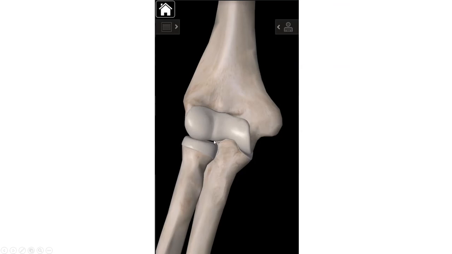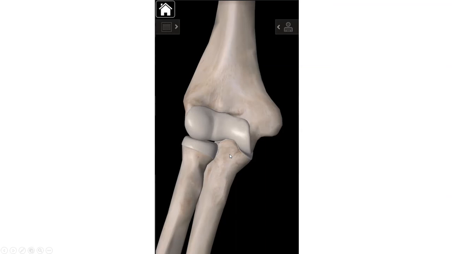So the trochlea, you're going to want to watch the mouse, but the trochlea is the medial aspect of the distal humerus. So all of this area that I'm boxing around with my mouse, all of that is the trochlea. When we get to the lab and you see the bones in front of you, it actually kind of looks like a spool that you would put thread on. And the trochlea, the thing to know about it is that it's going to interact with the ulna, and you can see those two interacting here.